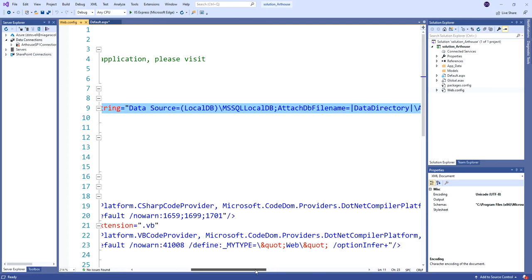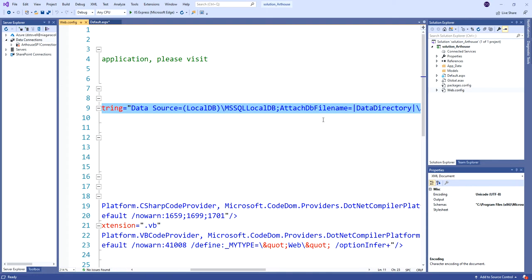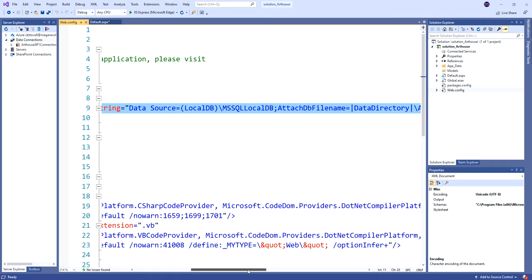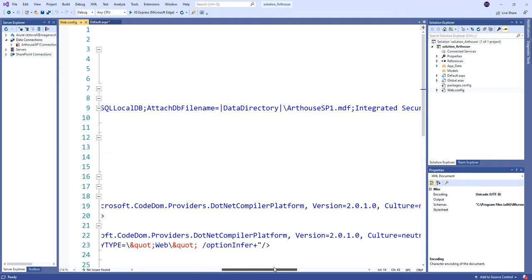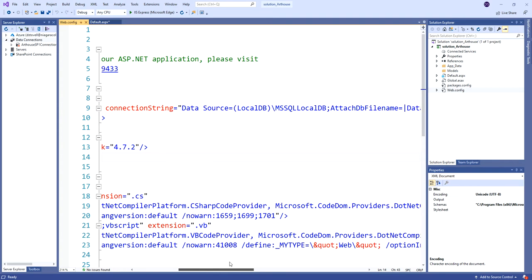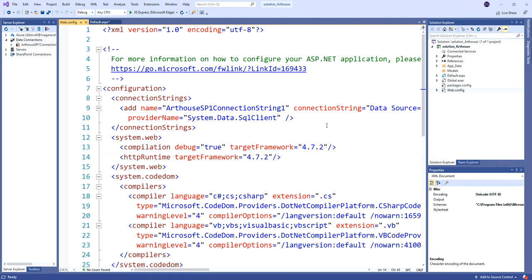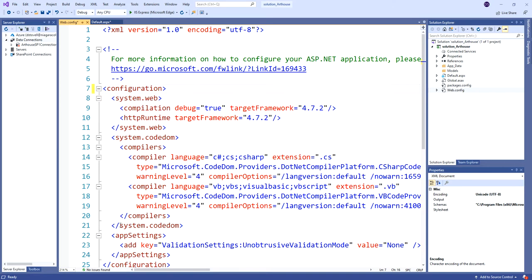Notice it has the connection string using this attached DB file name. That's why it always works as a relative path, because it says /, that's the vertical pipe character, data directory. So that's referring to the app data folder. So that's why it can always find this database inside there, the MDF file, no matter where we put it. I might keep this here. I could have it recreate it. No, maybe I will. I'll just delete it. We'll get it back in a minute.